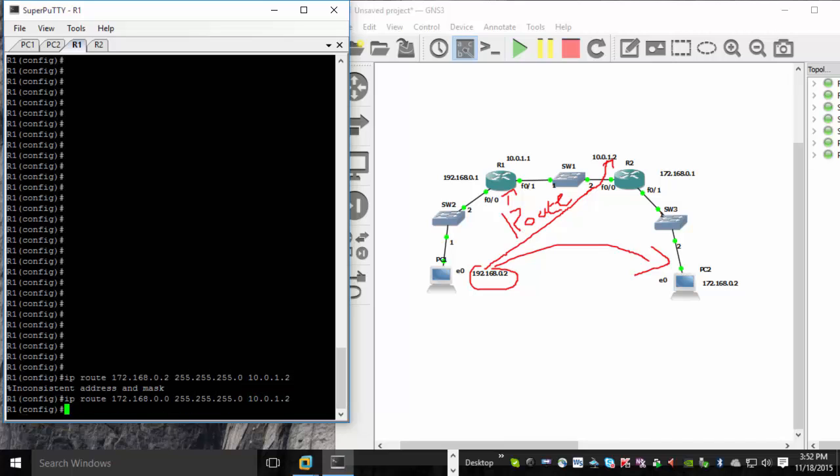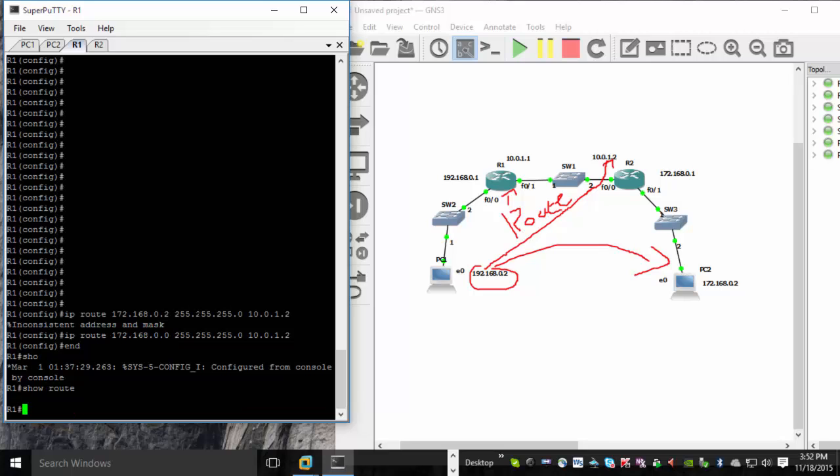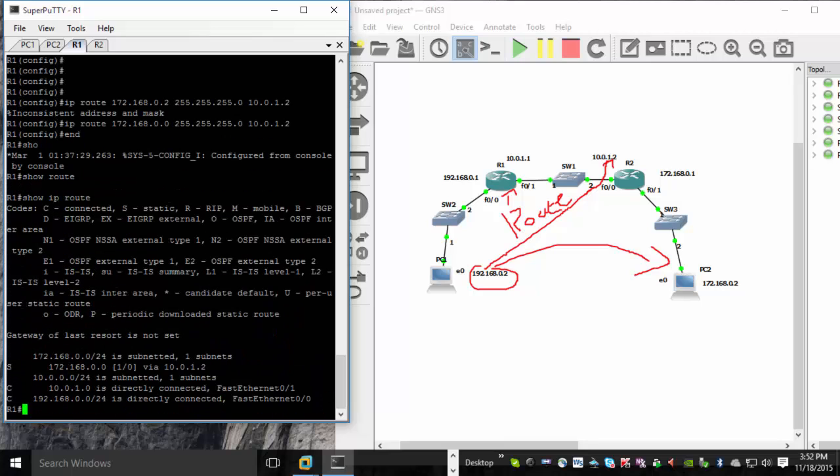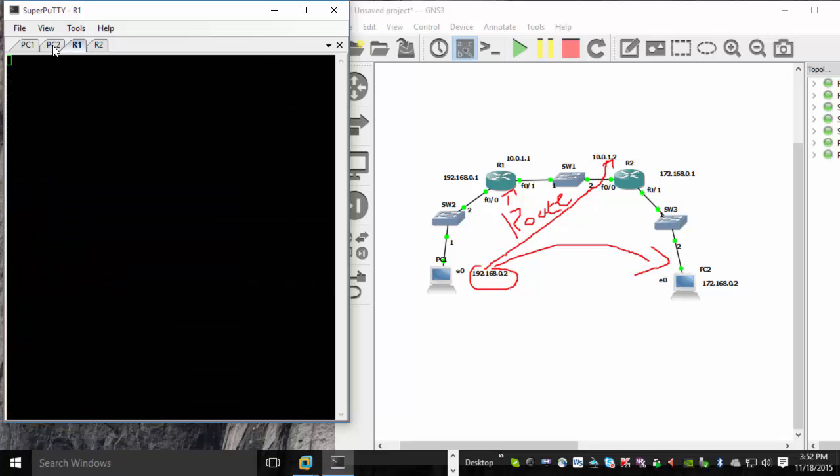So you have to say 0.0 there. So once that is set up, if you go to show ip route, if you look at the line there, it says whenever there is a packet, send it to 10.0.1.2. So whenever there is a packet destined for the network 172.168, it is going to send the packets to the other router. So now let's go to router 2 and configure there.